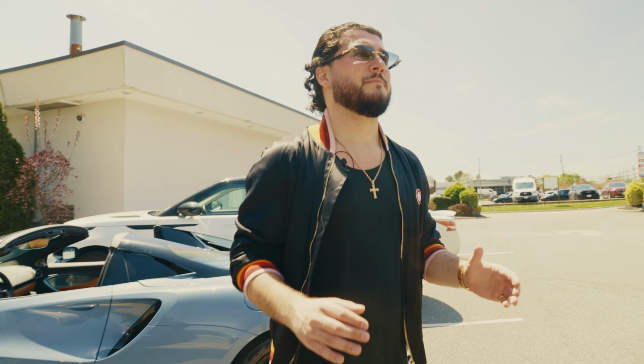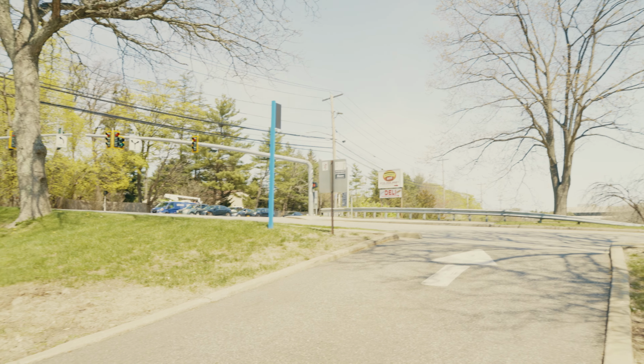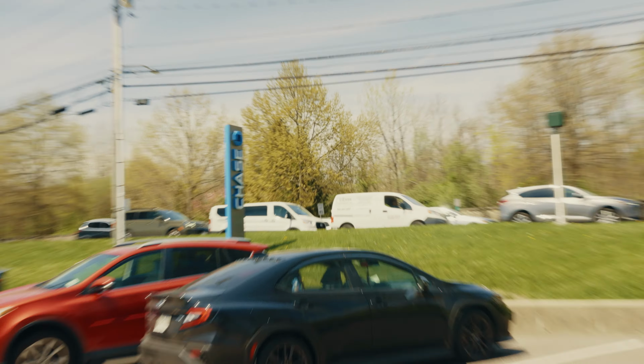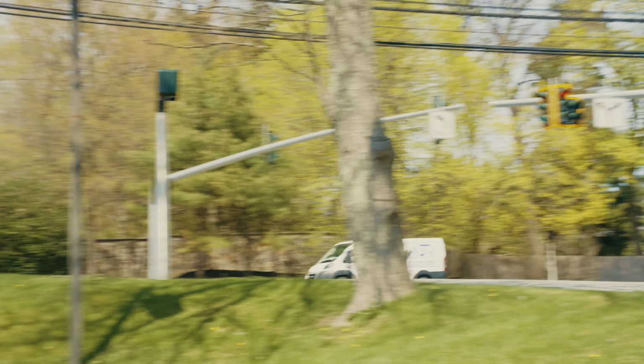As you guys can see, this Chase Bank is on a corner. In commercial real estate, that is very valuable because corners are typically where intersections happen and people stop. There's a light, people are able to stop, pull in easier than when it's what's called mid-block, when it's in the middle of the block.